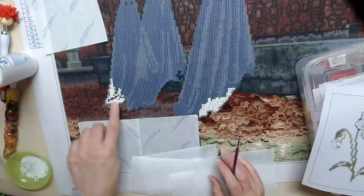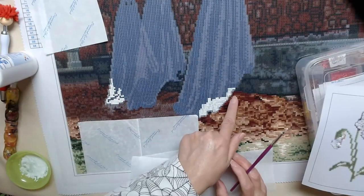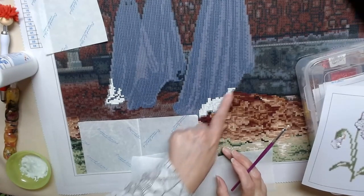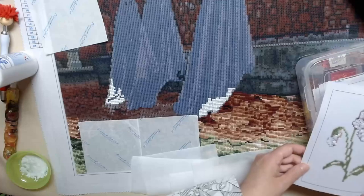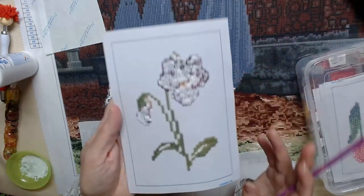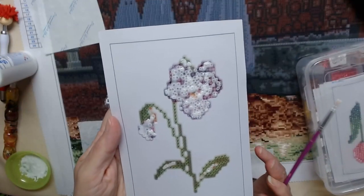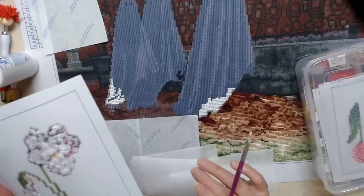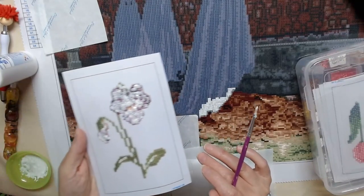See my ghosts? I have glow in the dark here and glow in the dark here. But I want to see if it'll show through, because then I'm going to do my ghosts. So we'll see how this turns out before I put it on my ghosts.